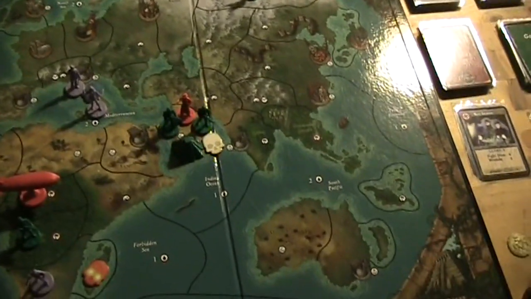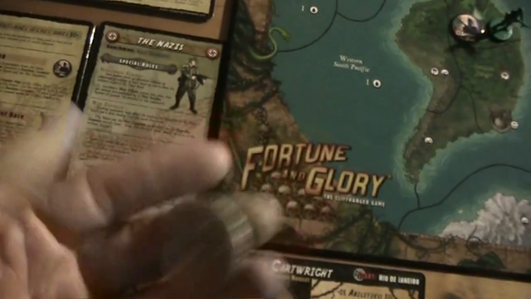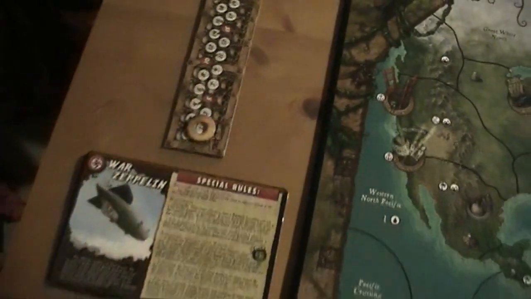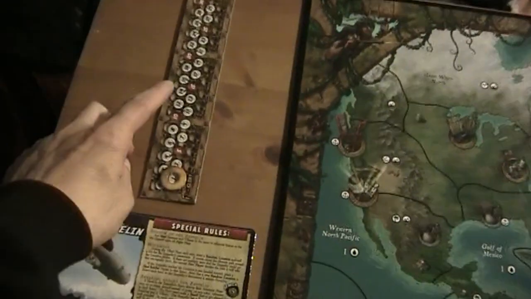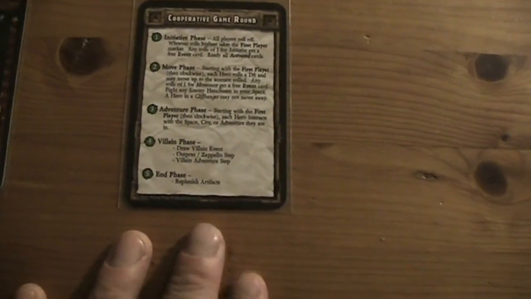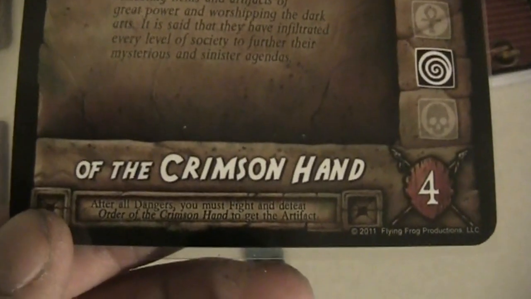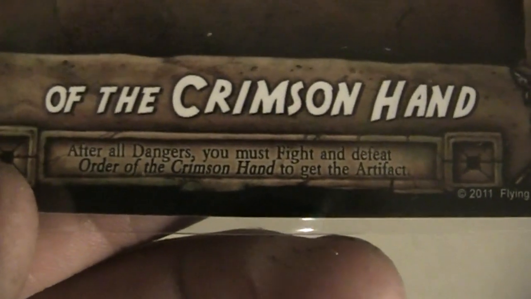Okay. And then, for every 3 fortune the Nazis are able to collect, they can move the villain track 1 step further. So now there are 2 left here. And now we will replenish the artifacts. And we have now the helmet, 5 fortune, this is not bad. Of the Crimson Hand, okay. After all dangers, you must fight and defeat Order of the Crimson Hand to get the artifact. Not that good.